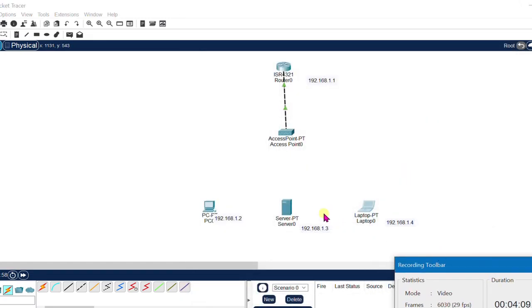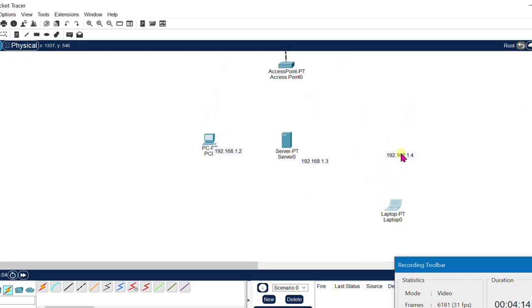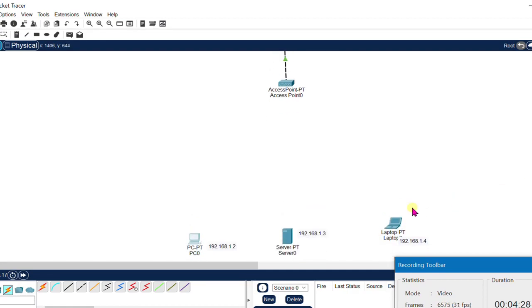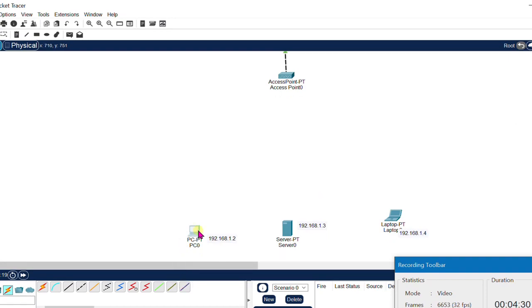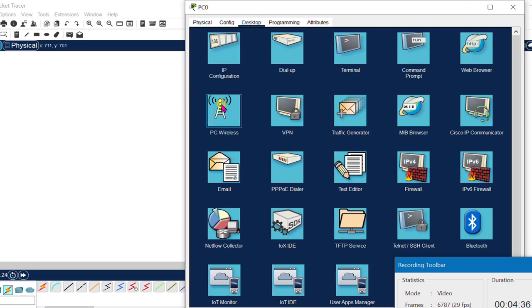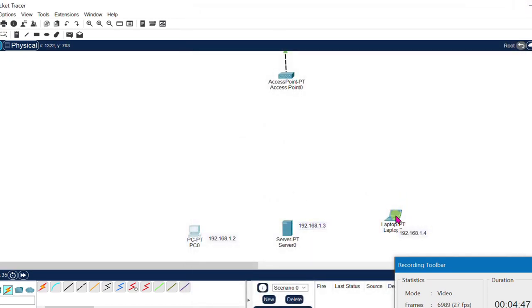So the next thing we need to do, before we do it, let me just carry on some experiments so you can see. Next time you will be able to face this one by yourself. So let me show you some problems that we might encounter. So here we are done with this thing. What we need to do, you have to come to this PC. You double click on this PC. You come to wireless, PC wireless. Now it's okay. So we try to connect. The coverage is going to drop to, you see, 39%. That is very bad. So let's try this laptop also here.